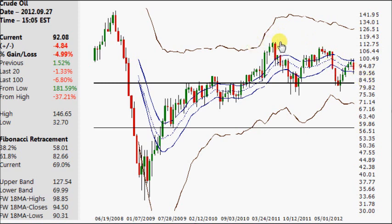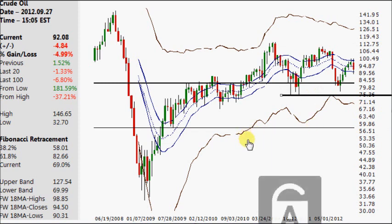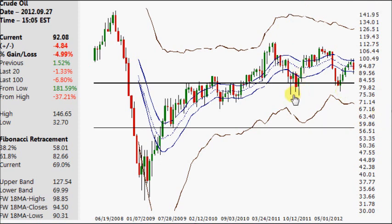As far as next targets are concerned, on the break above this level, I'd be looking for the previous high of a little above 145, a little below 150. As far as a breakdown to this level here, if you break below here, which is at 58, again as the next level, because if the resistance level is the next one and it breaks through, then you're going into uncharted territories, making another leg higher. And there are methods of figuring out where resistance can be found, both on the way there and long term. We're not going to get into that, at least until it reaches those areas.